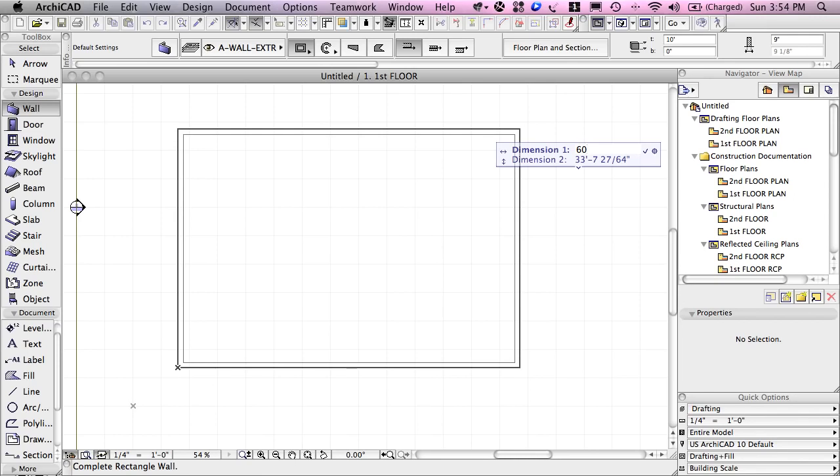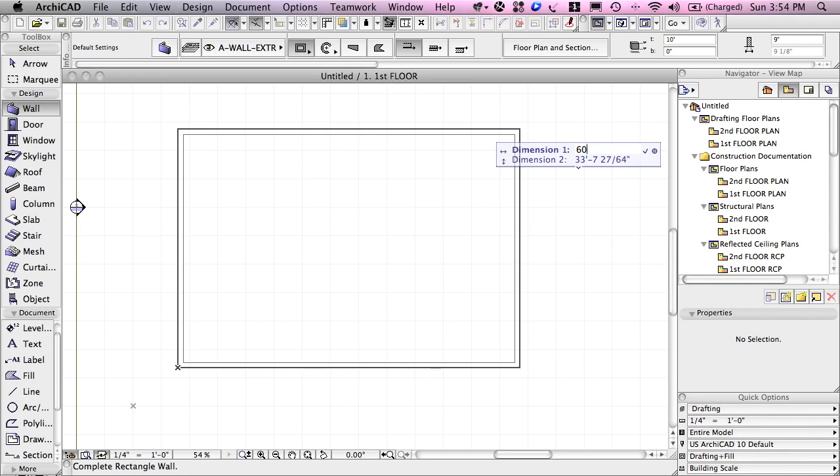Sometimes it's good simply to draw or gesture with your mouse, like I did, and see what ArchiCAD is showing you, because then when you type in something, you'll know whether to type in, for example, this would be 20 meters approximately, but are you going to be typing in 20, or are you going to be typing in 2,000 centimeters or 20,000 millimeters? You know, which one is it set up for?